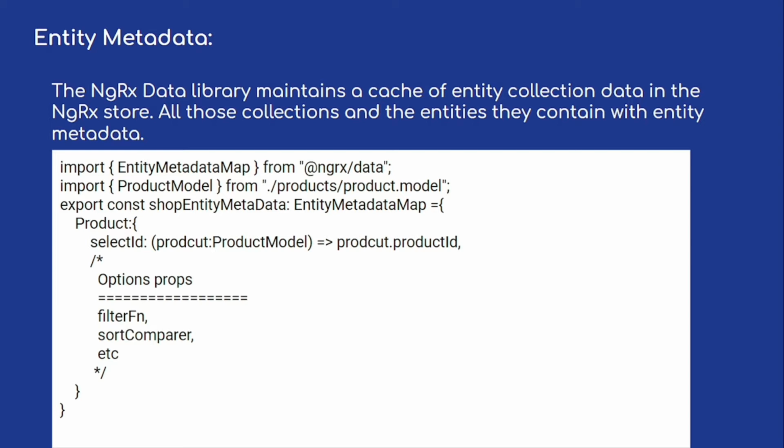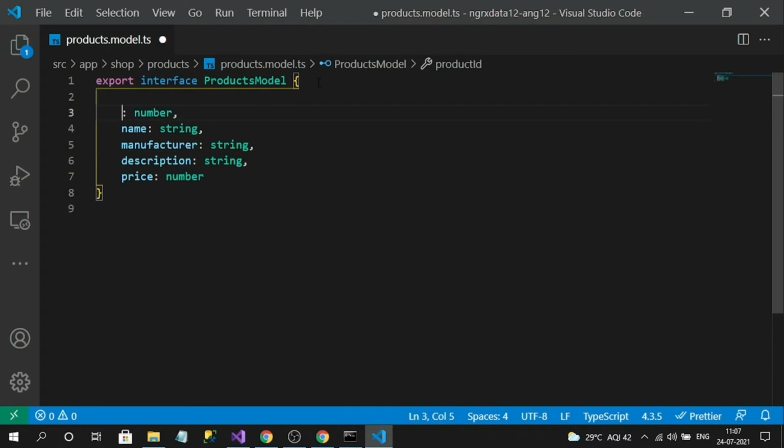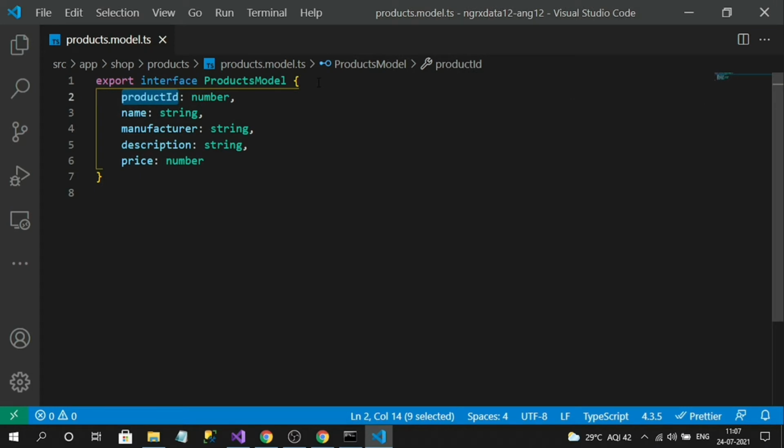But your model should have, the product model that we are going to map with this product should contain a primary key. Okay, let's go to our response model. So, product ID is my primary key. Entity metadata map: if the model contains an ID property like ID, it can identify and treat it as a primary key automatically. Other than that, we need to register explicitly.